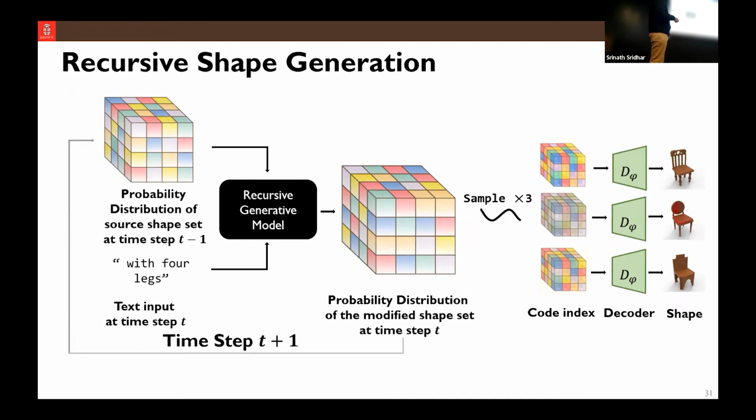So what we essentially do is we have a recursive process in this conditional generative model. We start off with a probability distribution from the prior step, which is essentially this feature grid from the prior step. We have a text that is conditioning and being fed into this recursive generative model that conditions it both using the prior probability distribution as well as the added text prompt, and we're able to synthesize shapes in a recursive fashion. So for the how did you feed that? I'm going to talk about that in just a second.